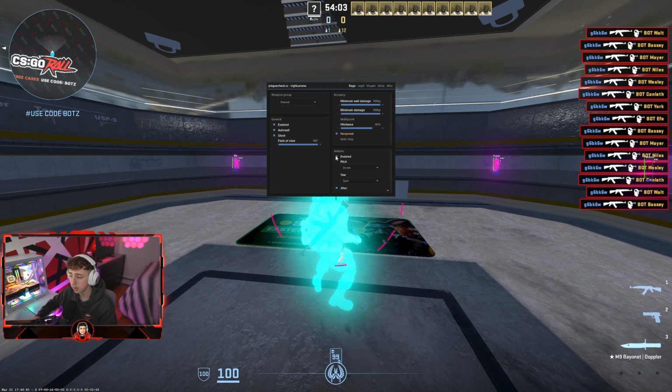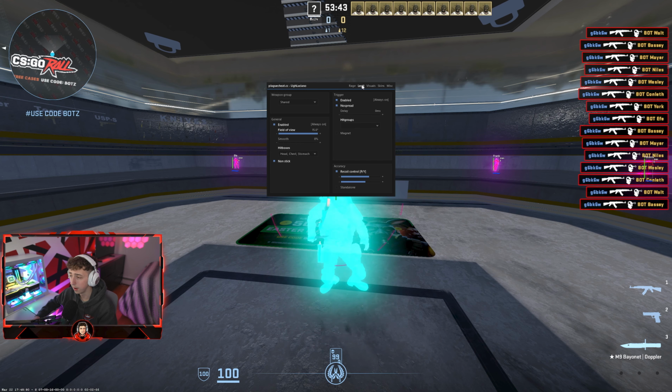Anti-aim here, basically you can enable or disable this. This is basically what makes it harder for other cheats to be able to shoot you, because it basically moves your body like crazy, as you guys can see. So some cheats can't detect where your actual head is or where your actual chest is, so it's just gonna miss when it tries to shoot you. That is basically what anti-aim actually is.